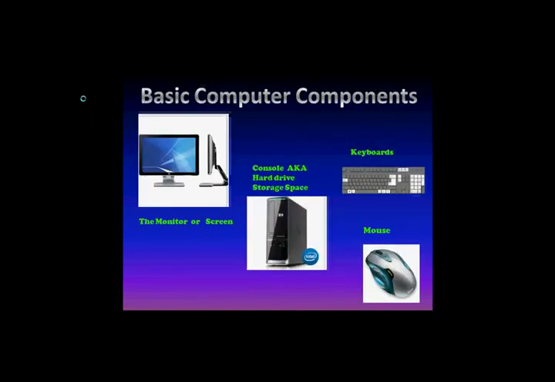When looking at any computer, there are a few basic components that are essential for a computer's operation. The first is a monitor or screen. This is what you look at when you're inputting the information. On a desktop, the screen is separate. On a laptop, the screen is attached. The second thing you will always need is a hard drive or console. On a desktop, the console will be in a separate tower. On a laptop, it's actually right underneath your keyboard.